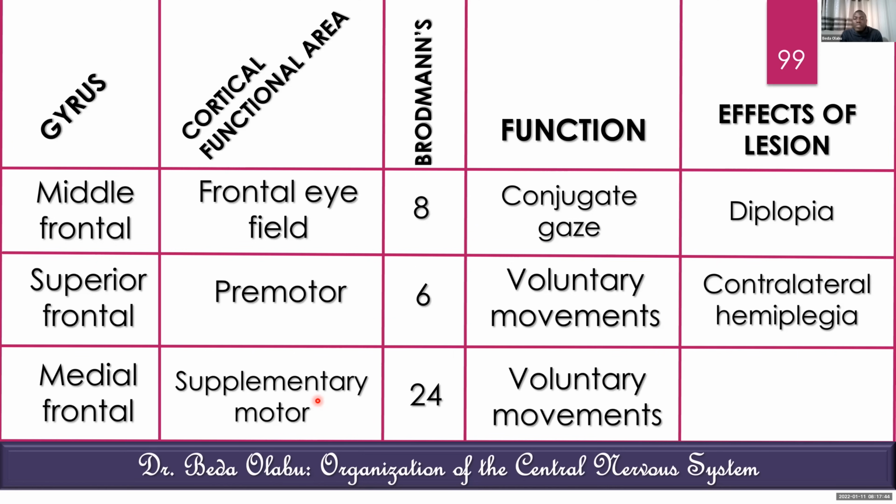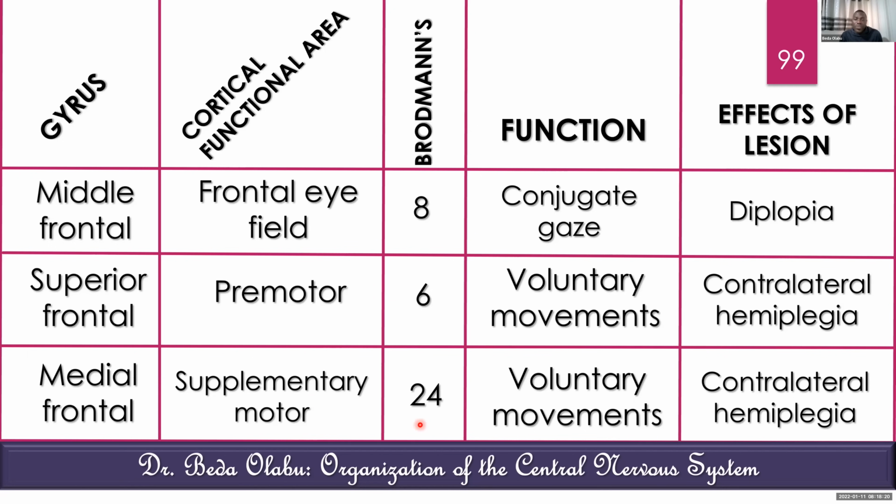Anyway, the supplementary motor area or motor cortex is responsible for voluntary movements also, except the kind of voluntary movements here are those movements that have a temporal sequence. They're time-based. You do this, then you do another. For example, doing your signature or cycling a bicycle. So movements with a temporal sequence. Again, if injured, you are likely to have contralateral hemiplegia.